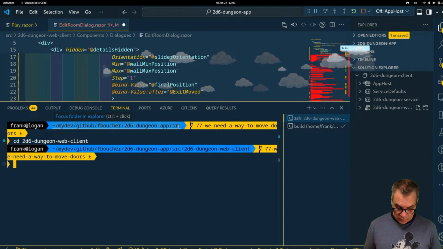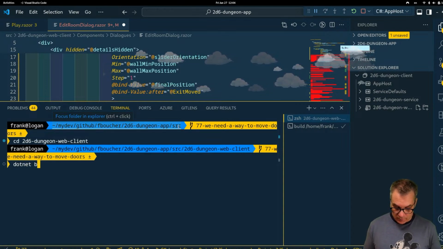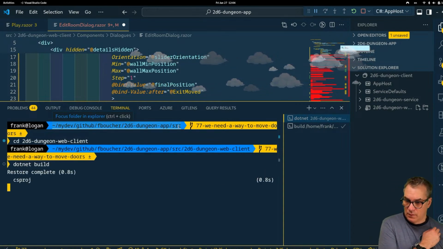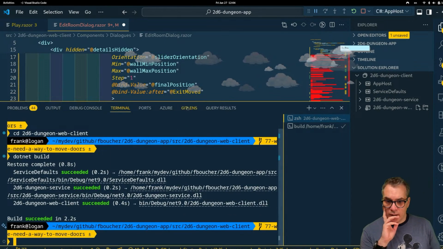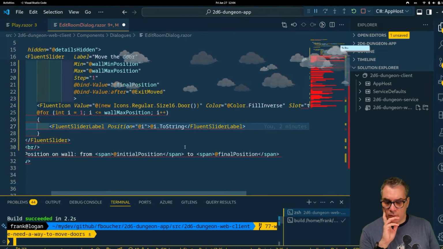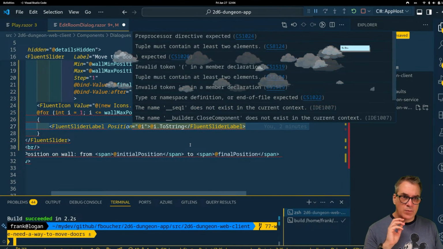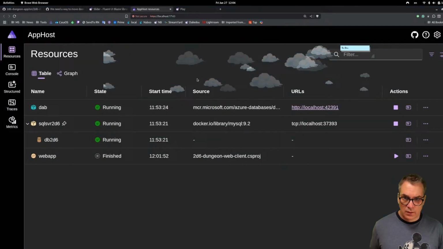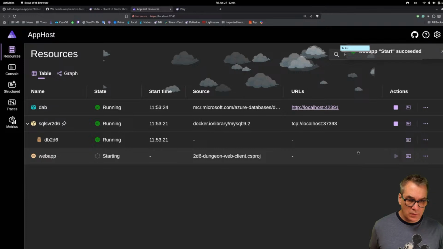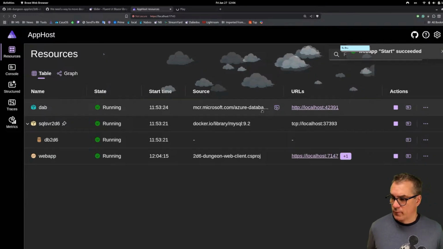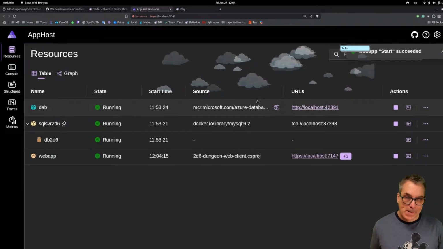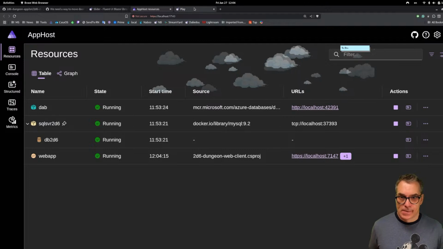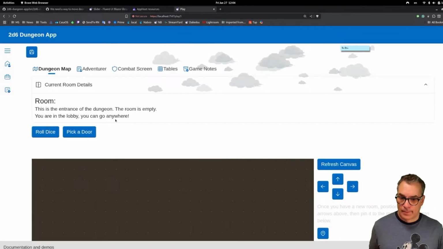Okay, so now if I do dotnet build, do you like that? Oh, you like that? Okay, so I could do. Or maybe I had parentheses before. Why was it not working? So it's build. So now we could just restart it. Okay, so let's refresh this.